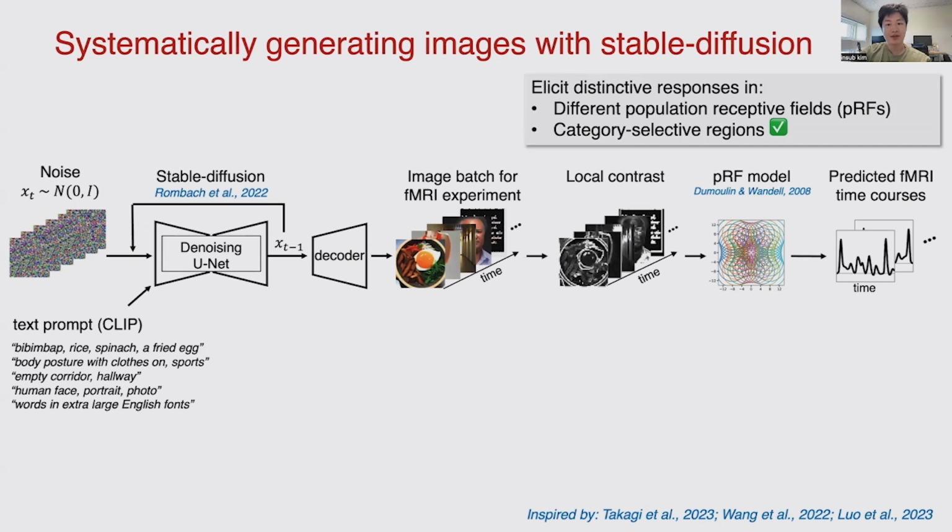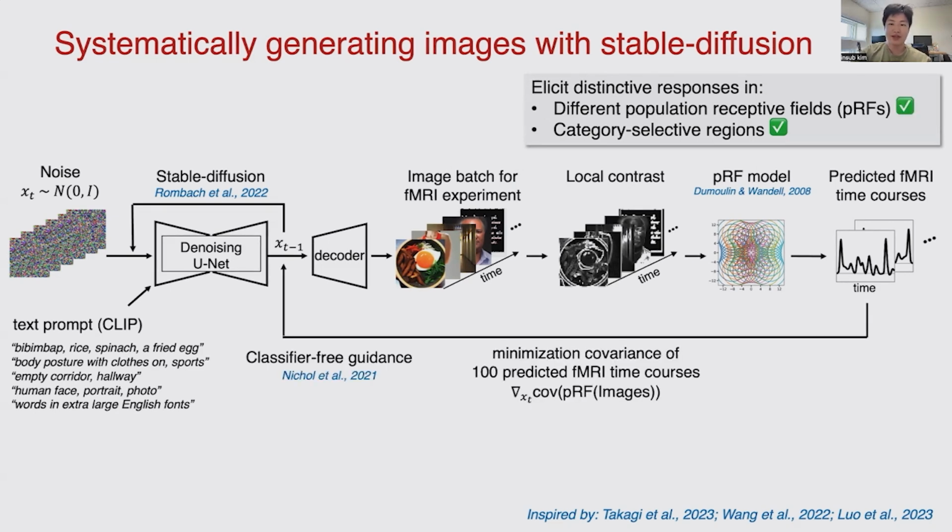To optimize for retinotopic mapping, we simulated 100 pRFs that mimicked the characteristics of V1, and predicted fMRI time courses from these pRFs. We first computed the local contrast of images because that is what drives V1. Then we predicted fMRI time courses from 100 pRFs tiling a 12-degree field of view, with their size increasing with eccentricity. The generated image sequences will be considered optimal if they induce distinctive fMRI time courses for each of the 100 pRFs.